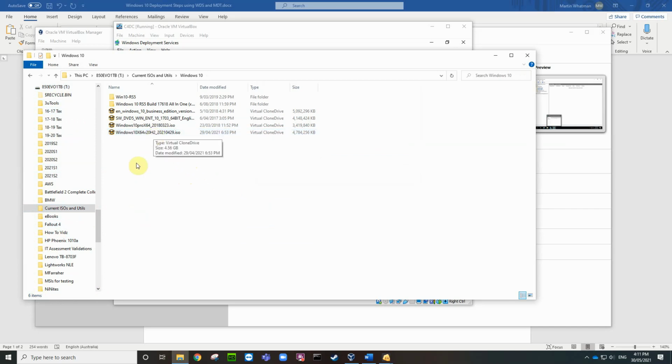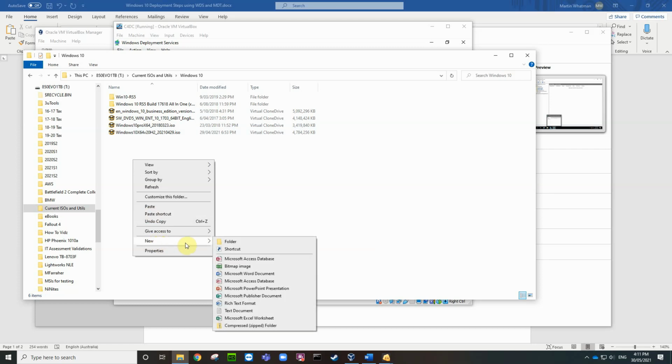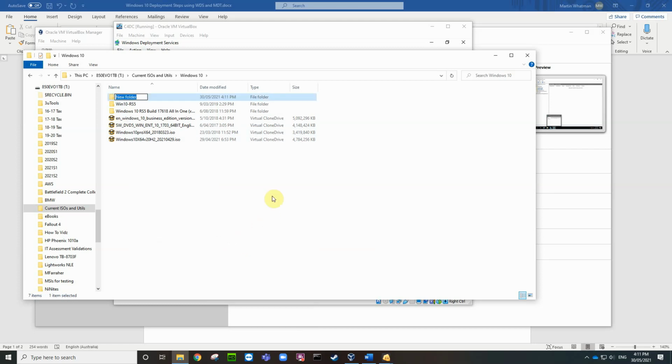I'm going to create a new folder and call it Windows 10 Pro X64 20H2. Okay, so that's the folder that I'm going to extract everything out of here into.